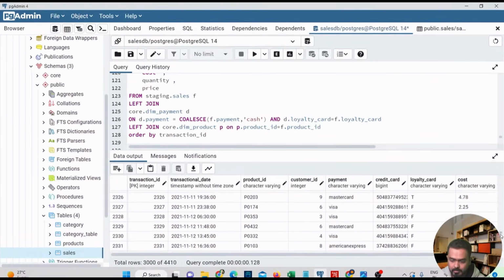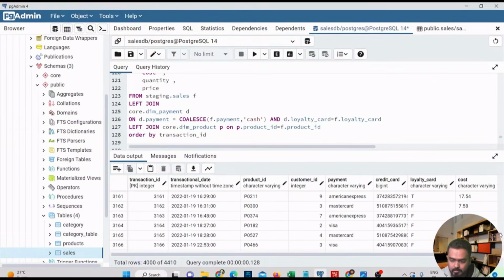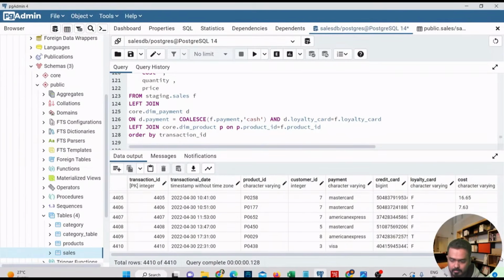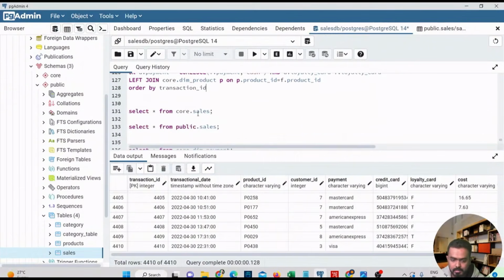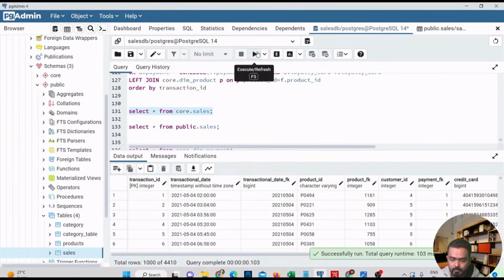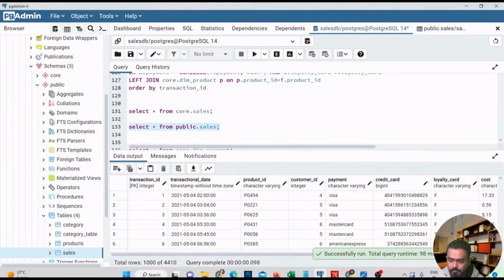Okay, so if I just keep on scrolling, you can see we have data up to April. Fine, so you can even verify that here. Okay, so if I scroll down and check this, we even have data up to that point. Fine, so you can check this: 404,400 rows, and this also has 4,410 rows.